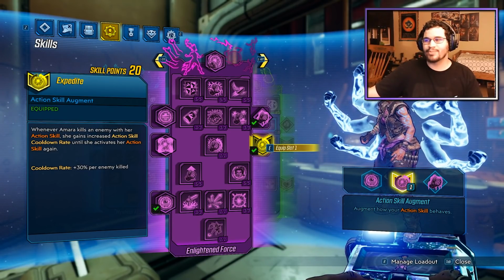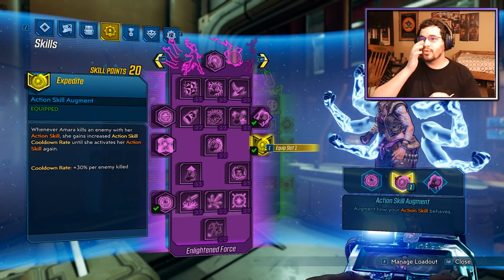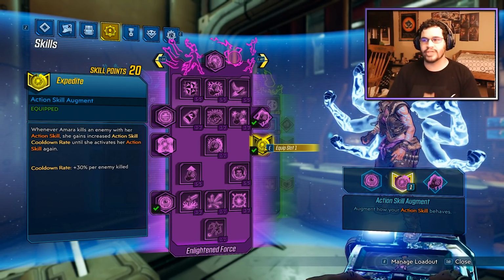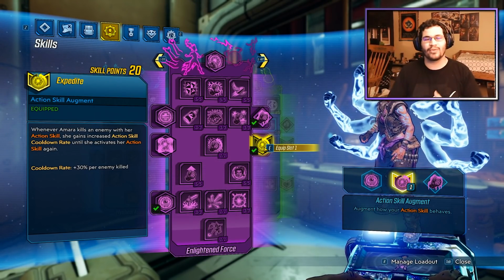Next, we have Expedite. Now, this is an actual augment, so this does not change the form of Amara's Phase Flare. This is just an augment. Whenever Amara kills an enemy with her action skill, she gains action skill cooldown rate until she activates her skill again. So this is just a pretty nice skill to get to keep things rolling, gives you action skill cooldown rate. What more could you ask for?